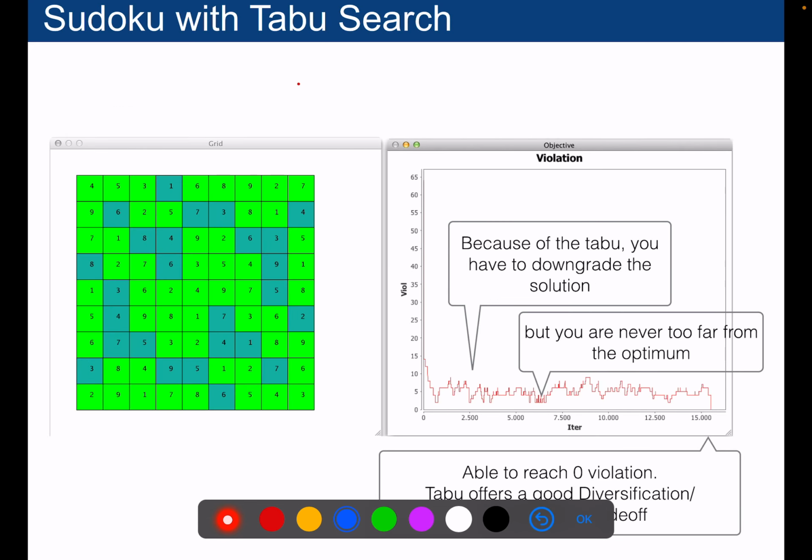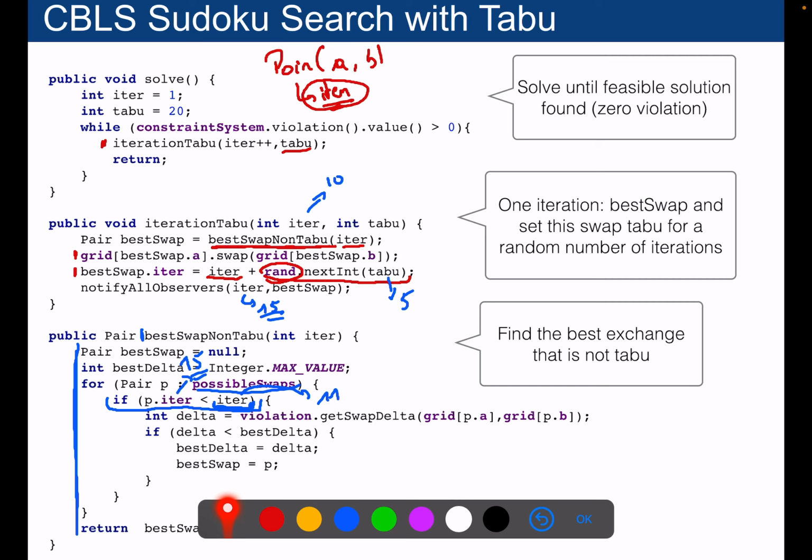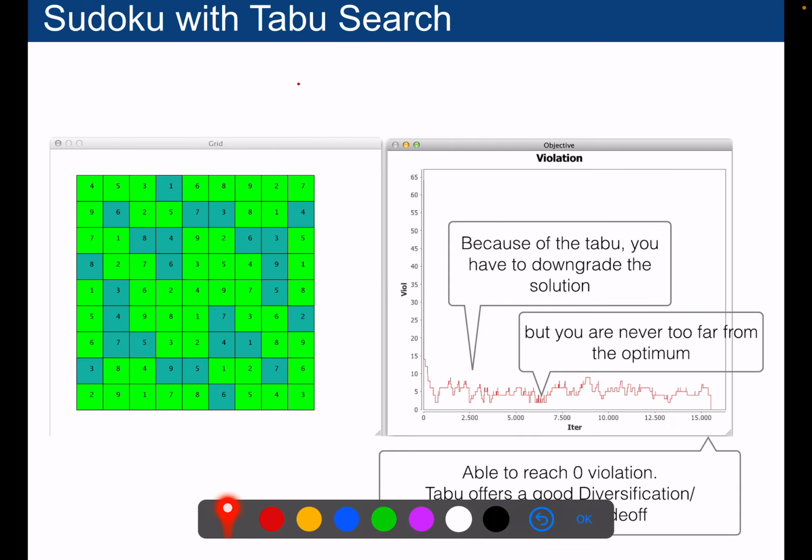If you do that, the landscape of the objective function is quite modified, right? You will see that you will degrade much more the objective function and you will see something like this. And at some point, quite quickly, you will reach the optimal value, so the violation of 0. I advise you to play a little bit with the code, to execute it and experiment yourself with the impact of this taboo tenure, for instance, that you have here. How long it will remain taboo. This might have quite an impact on the search in practice.